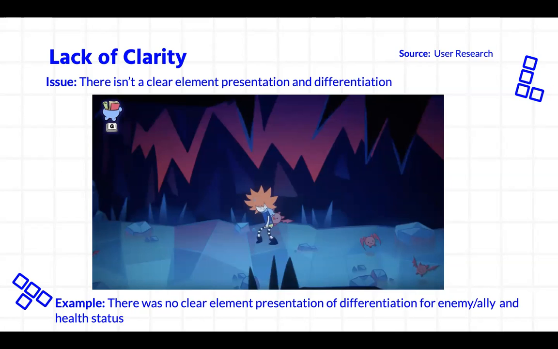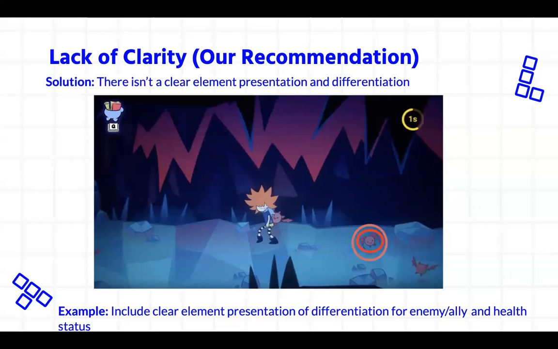In addition, when bitten by the bats, both players expected to see a health or a time bar in order to know if being bitten was something that could cause them to die or how long the bite would last. However, there was no indication of health status or time bar, so both players were very confused about the consequences of this interaction. Our recommendation for better clarity is to include an enemy status for the bats. For instance, adding a red hue over the bat's body once the player gets close to them. In addition, we'd recommend adding a time status that indicates the duration of the bat's bite.